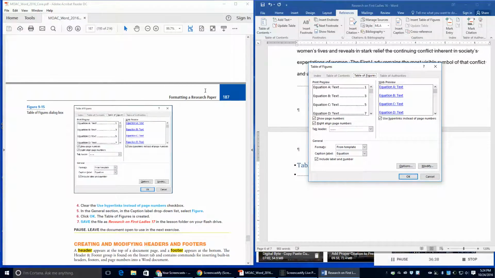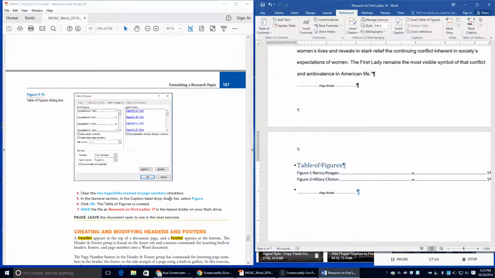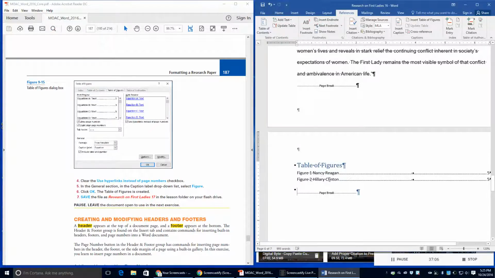We're going to clear the Use Hyperlinks instead of page numbers checkbox right here. And in the General section, in the Captions label drop-down list, we're going to select Figure. Okay, and then we're going to click OK. All right, so we should have these two First Ladies listed right there.